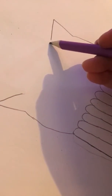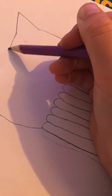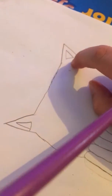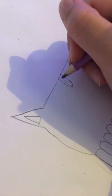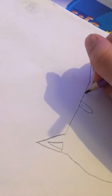You guys just do this. So you can do that. If you search it up, it looks like this, but I'm going to add some stuff to it as well. And then once you've done the top, you need to do these ears. First of all, I'm going to do that. I'll colour that in later. Actually, no. Let's not colour that bit in.